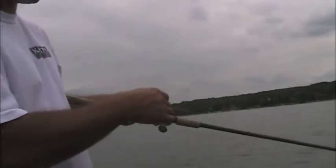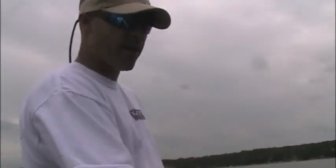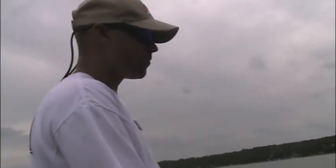I'll reel the line real slow so it tightens up so I can feel it, and then I'll pull it. I'll vary this cadence — sometimes I'll pull it a foot and then pause it. The only time you reel is to pick up your slack. If you're over-reeling, you're lifting the bait off the bottom and killing the action; it doesn't look natural like a crayfish or baitfish down there. Once it gets tight, do a sweep — I'll pull my rod back anywhere from one to three feet depending on how aggressive I want to be, reel the slack back up, and sweep it. You only reel to pick up slack and tighten that line up.